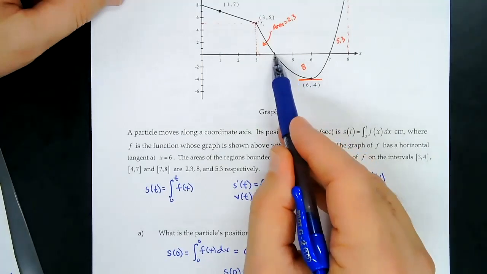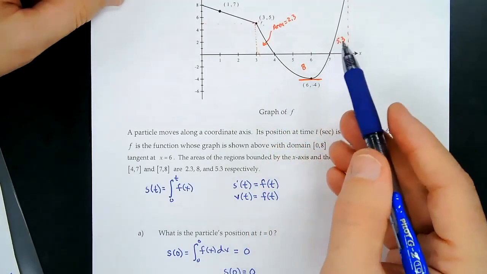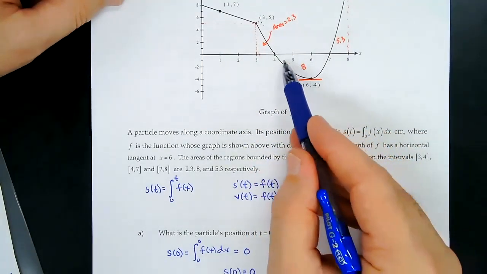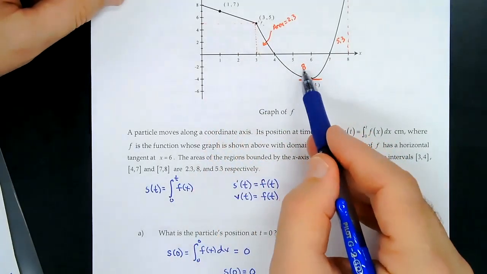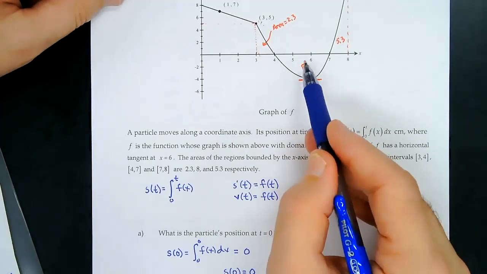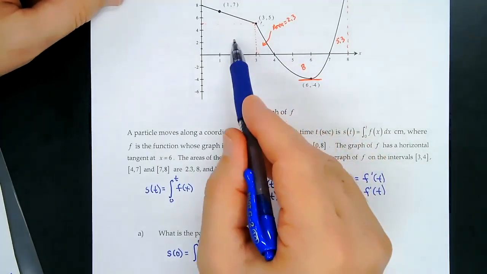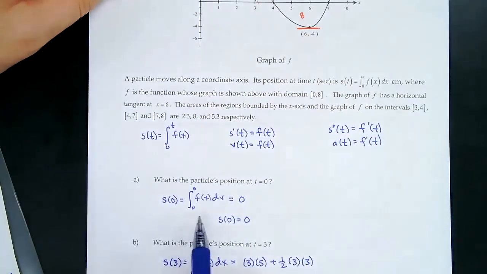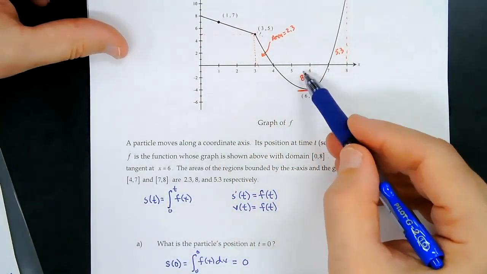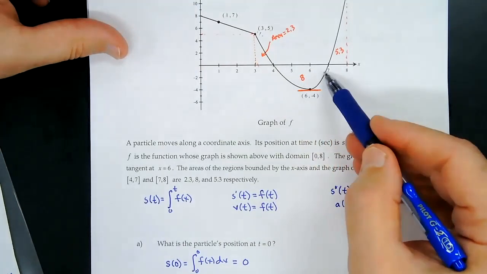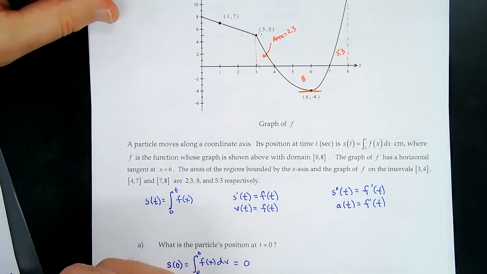Now, when we start moving over here, we're going to start removing position, because this is going to be negative. So this is positive position, this is negative position, but we're removing it. But we're not going to remove as much as we've added, because at time 0 we're at 0. So we've accumulated all this positive, but we're not going to take away enough to get us on the other side of the origin.